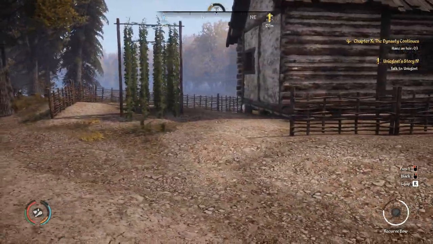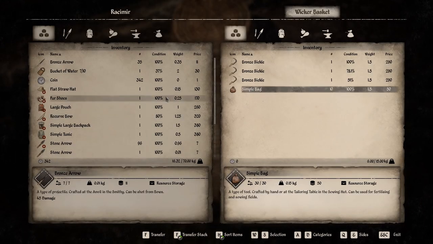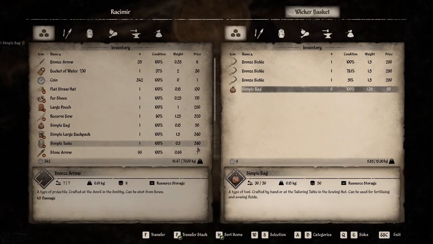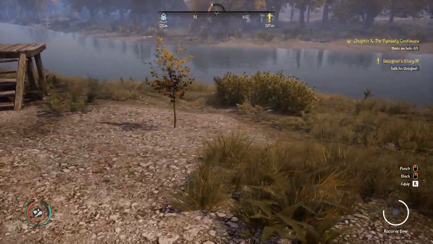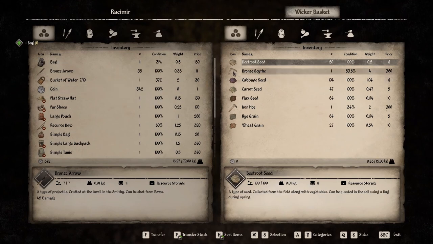Let's see here. Should have a couple bags. We'll grab probably one. That should do us. And we should have that other bag here.